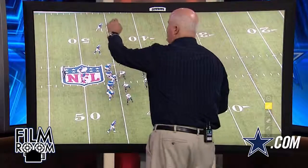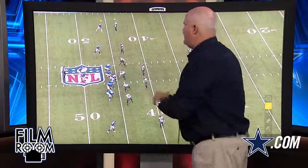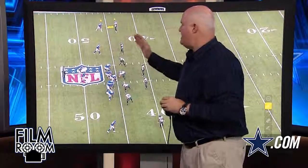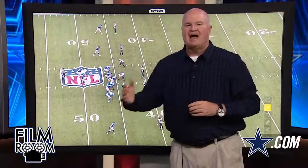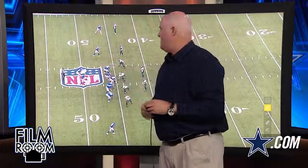Right here, this is going to be Nolan Carroll up here at the top, and this is going to be Odell Beckham Jr. He's comfortable playing that tight coverage on Beckham. You want to get up on Beckham — you want to deny him from getting inside. One of the problems we tend to have with cornerbacks is denying the inside route and not allowing that receiver to get inside and make the catch.